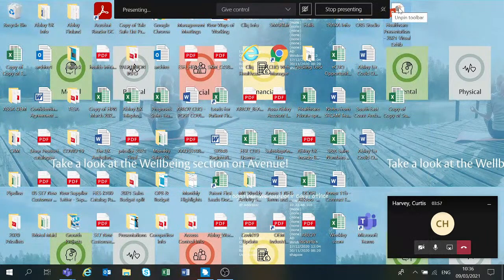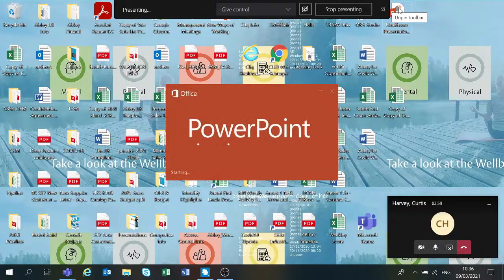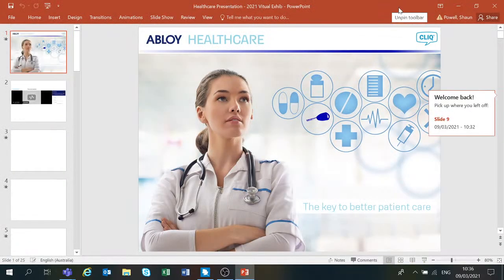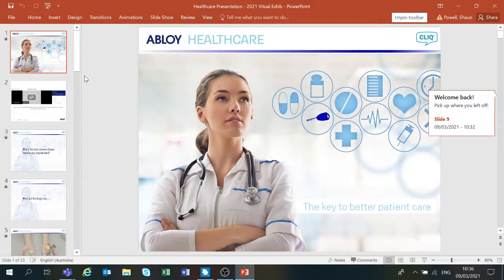Okay. So here's my presentation. Now, what did Pip have before? This slide here, telling people about questions. I've put that one up first, so when they come on at 11 o'clock, they see that slide. And then I was going to go into the second slide and talk about any questions. I won't be able to answer them, but my colleagues are on hand for any live chat questions. Yeah, okay, so he put it as his second slide. So basically, I'm good to go now.